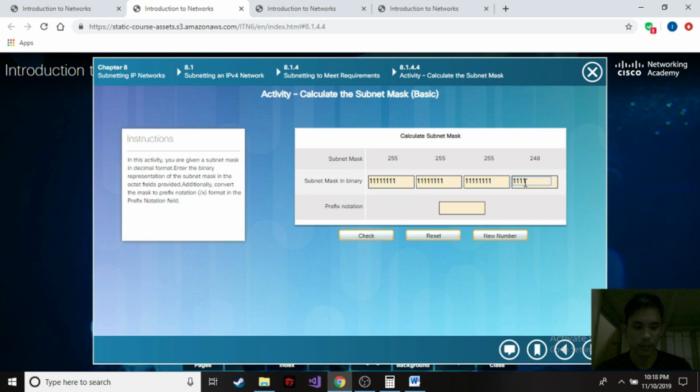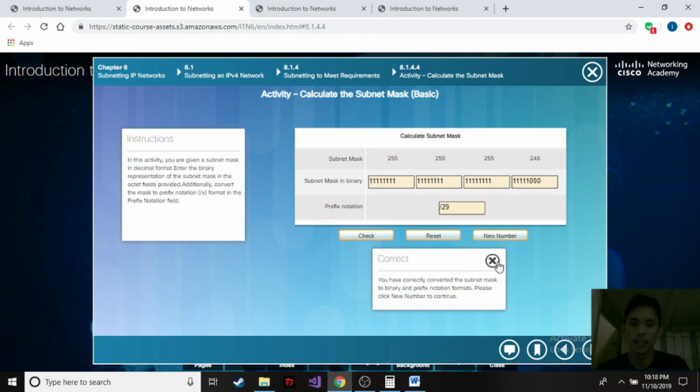In the prefix notation, we're just going to count how many ones there are in the binary subnet mask. So this is 8, 16, 24, plus 1, 2, 3, 4, 5. 24 plus 5 is 29. So that is the correct answer.